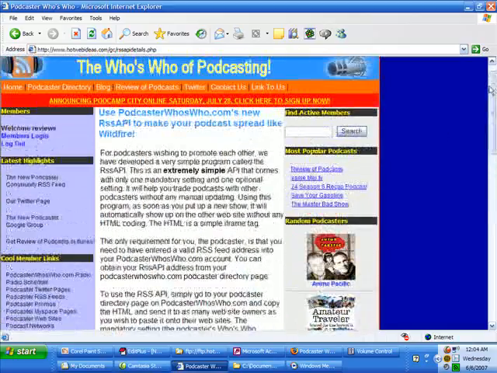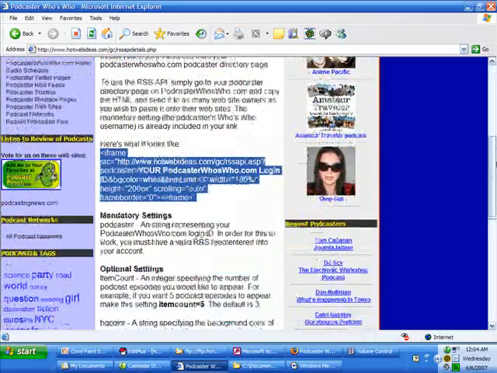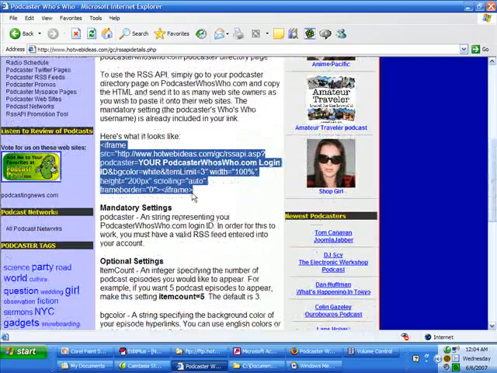Think about the possibilities that you can use when you trade podcasts with other podcasters and also non-podcaster websites. Let's say that you are a restaurant website and you have a restaurant podcast and you want to give this podcast out to other restaurant websites. You basically give them your little line of HTML that you get from the RSS API on podcasterwho'swho.com, and on their website it will open up a whole section for your podcast right on their website. No links to your blogs, RSS feeds, or website. Think about the advantages of this, folks.